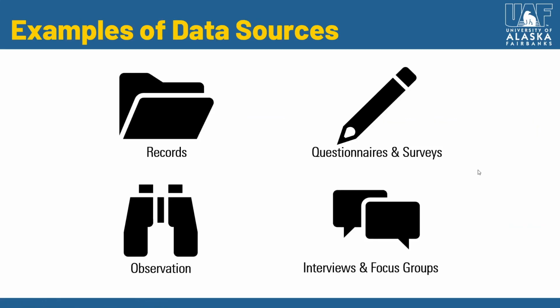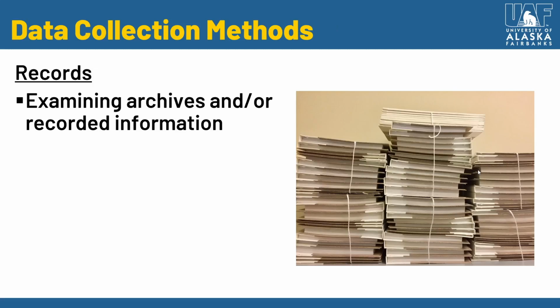Another example is records. So we might look at archives or recorded information, might look at people's behaviors, their archived behaviors. So, for example, maybe web activity, what they're doing at work. I don't know, there's lots of different things you could really be doing here. People's social media content's another example. You can scrape Twitter and analyze people's tweets, things like that.